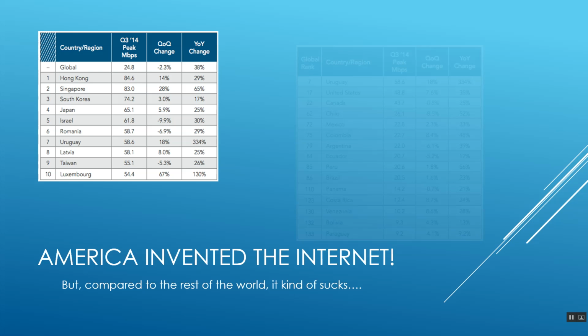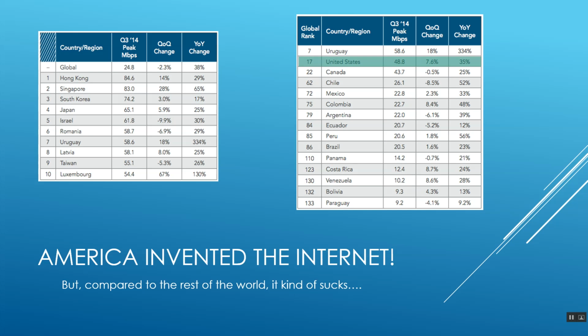Now, we are actually number 17 on the list. The people who invented the internet are far slower than everybody else. Well, not everybody, but a good chunk of people. Now, keep in mind this is a few years ago, and this is also peak megabytes per second, not average. Our average is actually considerably lower than that, way lower than that. This is just the peak megabytes per second that the United States is, and it's still half what the Asian countries are. Now, if that was all there was to it, it wouldn't be a big deal.